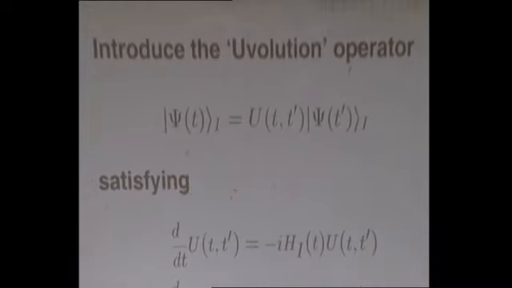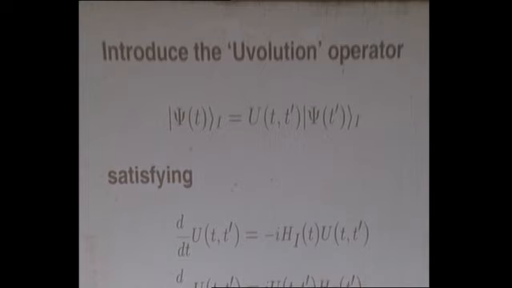Let me remind you of how it goes. What we did was look at the Schrödinger equation, not for a single particle state, but for the full state of many particles, in particular the particles that start in the initial process, that come in. The solution to the Schrödinger equation can be written in terms of an evolution operator. Usually this operator is written with the symbol U, so it's sometimes called the evolution operator.